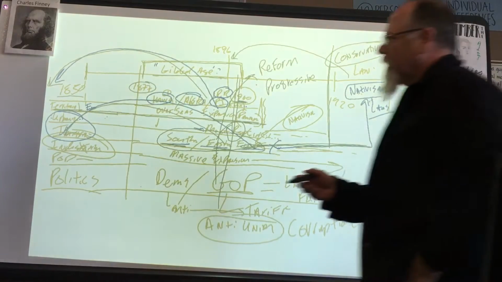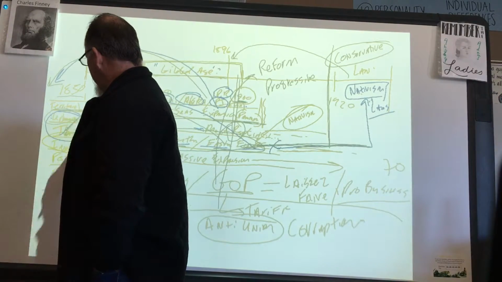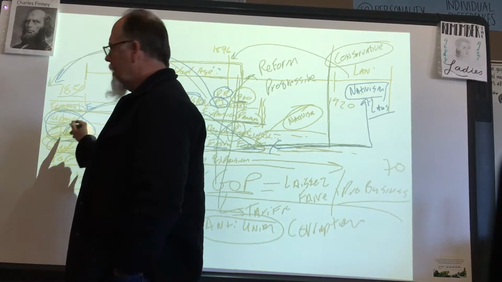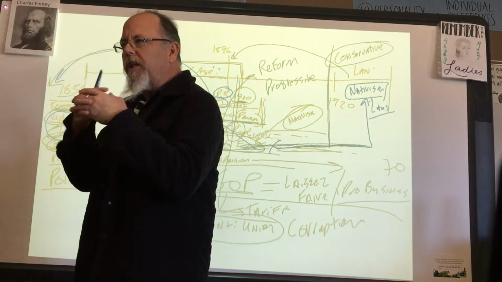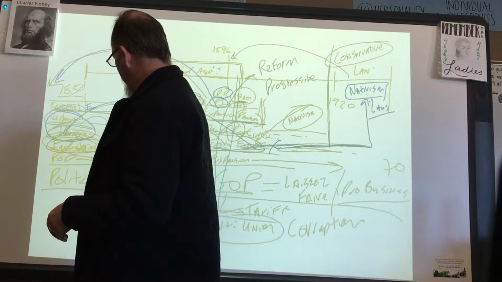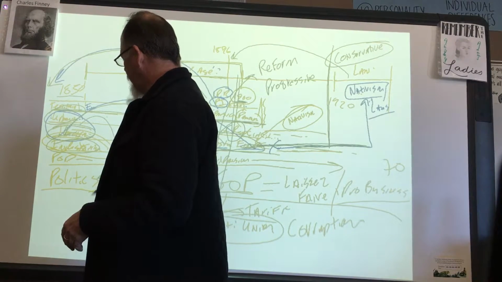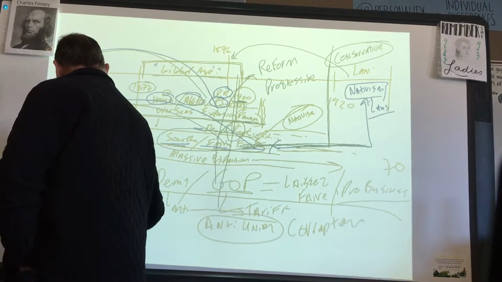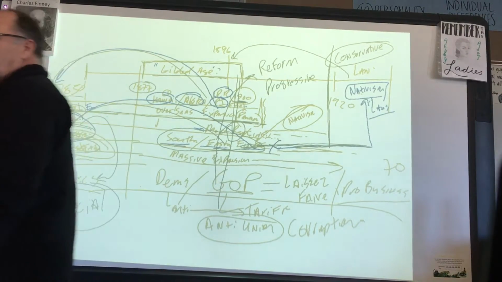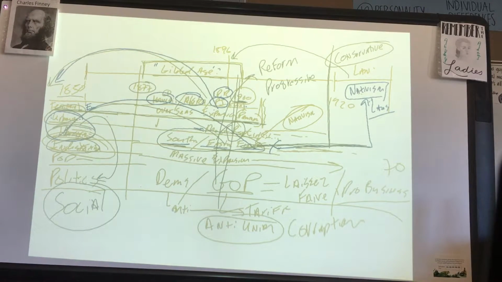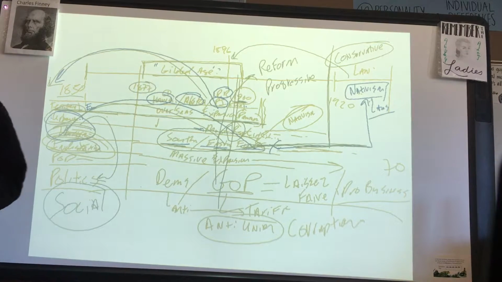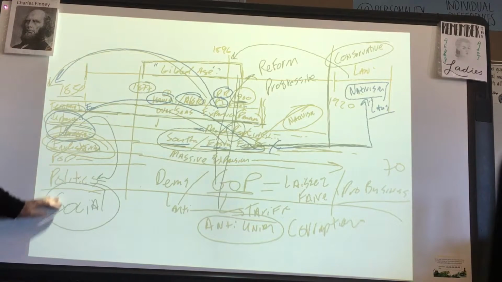In essence, you got urbanization, industrialization, and immigration. All are connected, all totally interconnected, and then they have consequences for politics and social, which is another aspect. How do these immigrants get along? What do the people think about what's happening in this era? I know it's kind of messy. We can do it again tomorrow, neater, but you should get the big pieces, because that's all the stuff we want to understand.